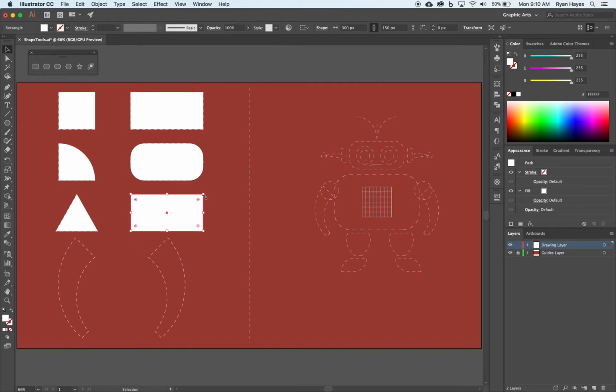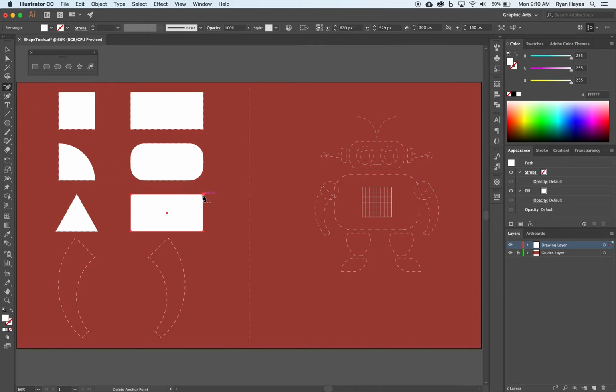Around the edges of a shape, all these little white squares are anchor points, and we can delete those anchor points. Once you delete anchor points, different things happen. How do we delete an anchor point? Up here in our drawing tools is a pen tool. You'll notice there's a white triangle in the bottom right. If I hold down on that, there is delete anchor point tool.